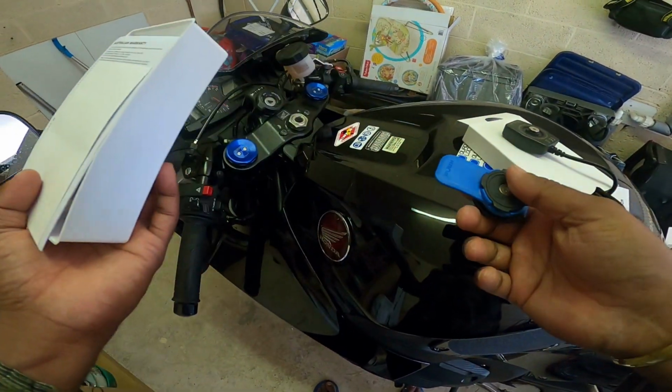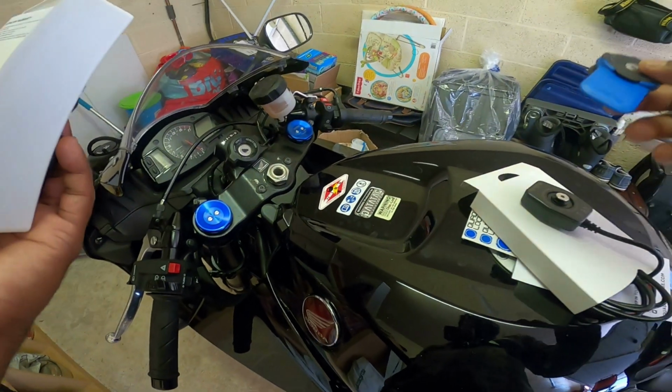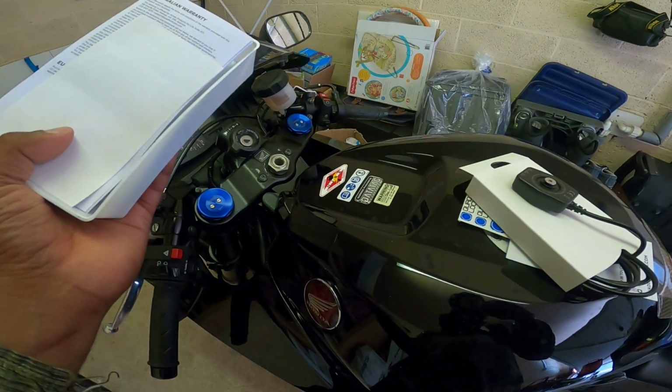I didn't decide to go for a black one or anything because the blue kind of matches the color of my shocks, so I'm happy with the blue, which comes as part of the order.